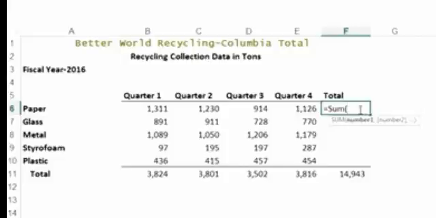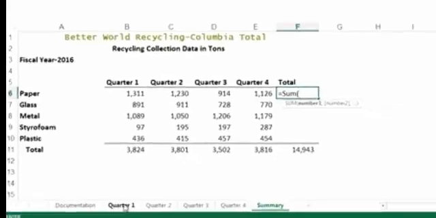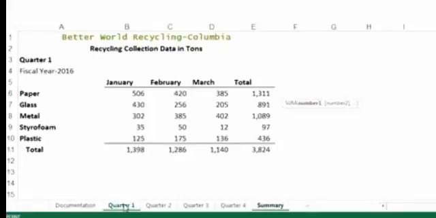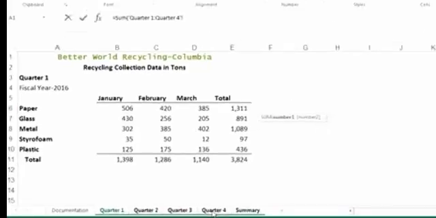Okay, so we're going to do from quarter one. So we equal sum, open bracket, go down and click on quarter one, and then we're going to press and hold shift again to group them. And that way, see the formula up here. We have sum of quarter one all the way to quarter four, so it's kind of like a range. So quarter one to quarter four, so it knows that you don't have to say quarter one plus quarter two plus quarter three plus quarter four. All you do is just put the range quarter one to quarter four, and then the cell we want in each worksheet because they're identical.